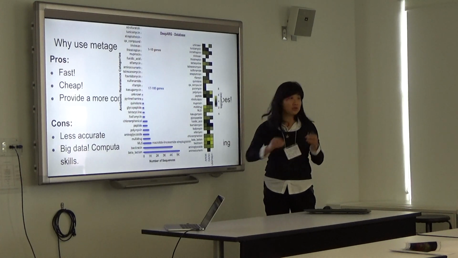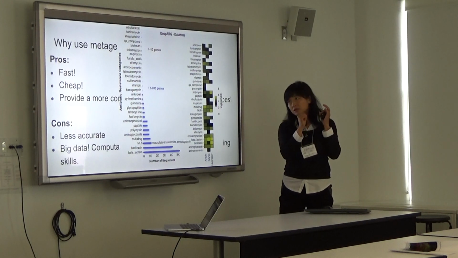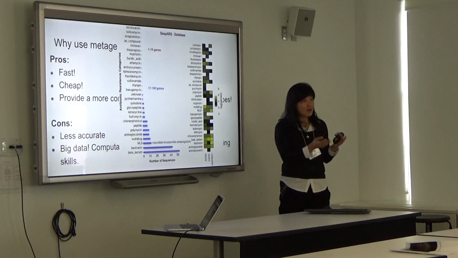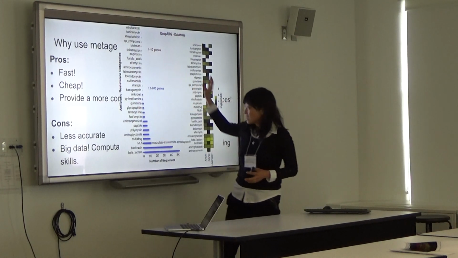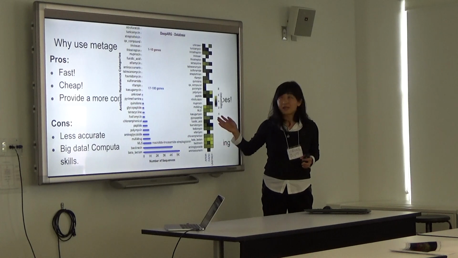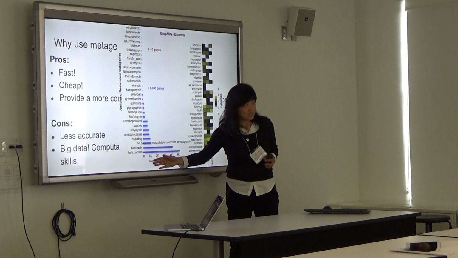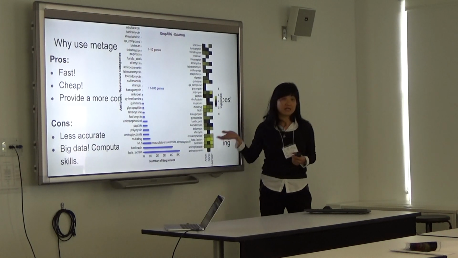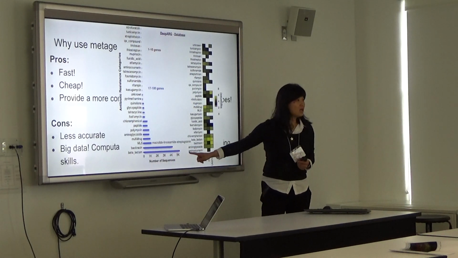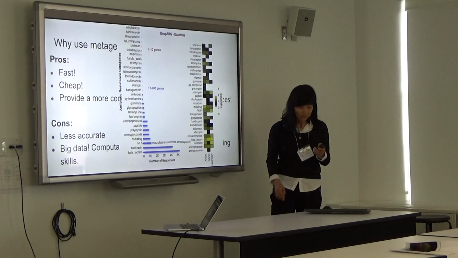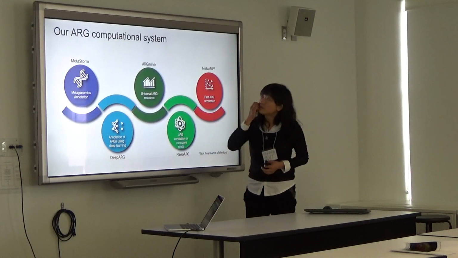So here's an example. You take samples from any environments you are interested in, generate those sequences, and then you can go through the computational pipeline and annotate the kinds of ARGs that are present in the sample, like what I showed you here as an example, in terms of what kind of ARGs and in terms of the abundance in that sample. So this is just an example of what you can do through metagenomics analysis.